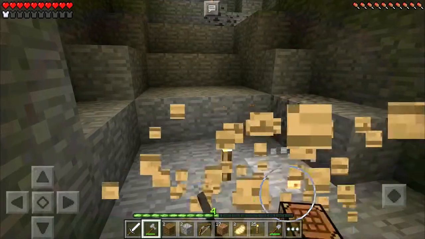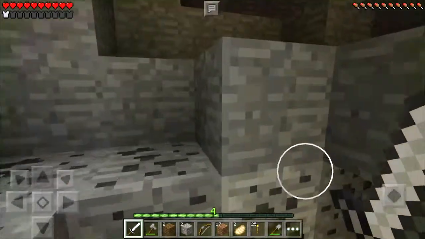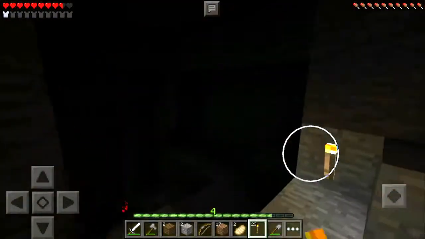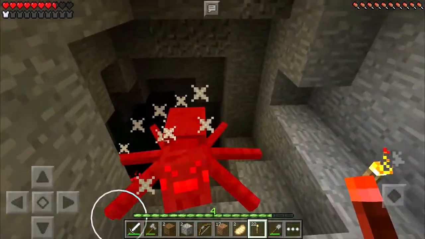So let's go and grab my crafting table. And let's go and carry on exploring then, shall we? This is just where I got the coal from. And let's go and head this way then. This is where the spider came from, so it's got to be quite dark. And aha! This is good, actually.